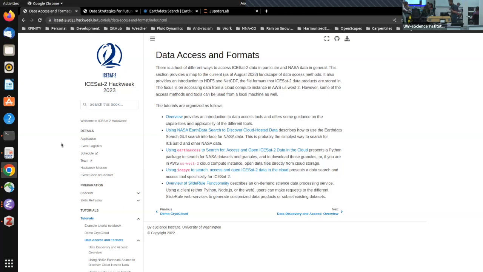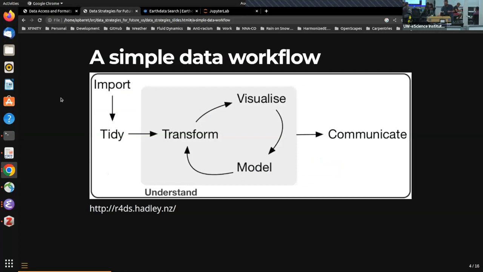yesterday by Tyler. So what I want to do first is set the lay of the land and talk a little bit about how data access fits into a simple data workflow. This is a diagram from R. I'm blanking on the name of the person who put it together, but it describes a simple data workflow, right?